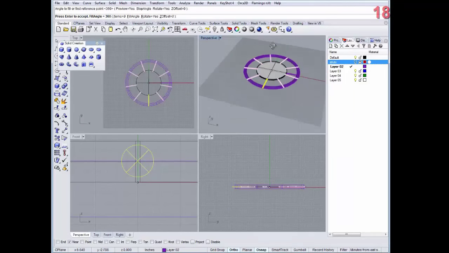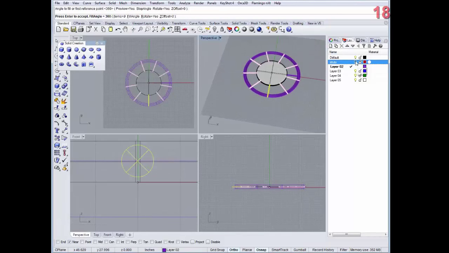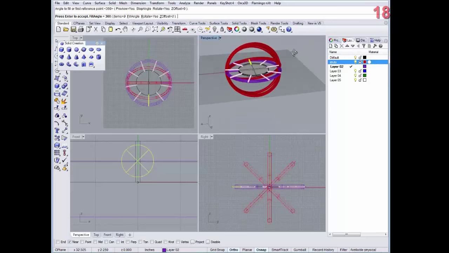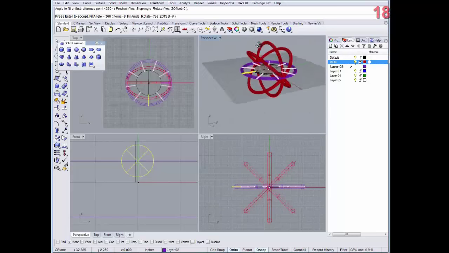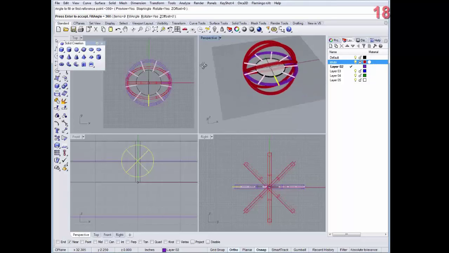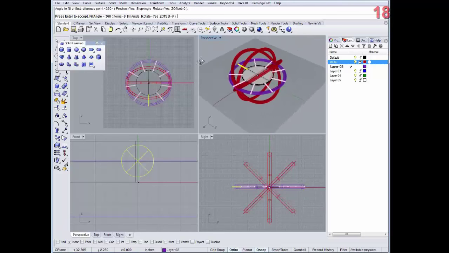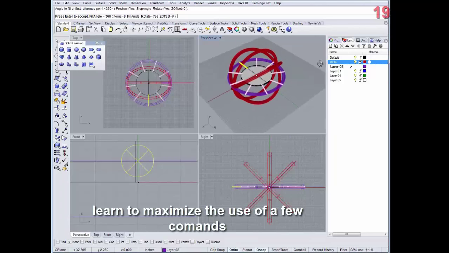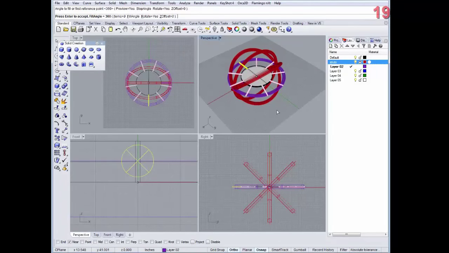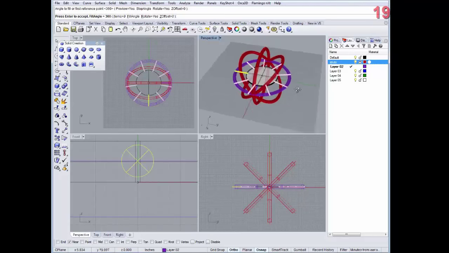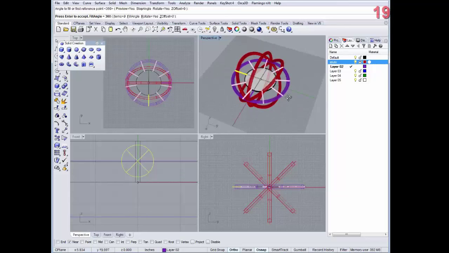And we're going to use this to build a lot of the details for our model. We can come back, take a look at this, and see how that works. Okay, we're going to use this to build more details for this model. Okay. Does everybody follow me so far? Now I'm going to go back and I'm going to use that to add an even greater detail to my model, because I'm going to really make that polar array work for me. It's going to work like a soldier for me. Okay. And I'm going to hit escape. Sometimes you can hit escape to get out of a command.